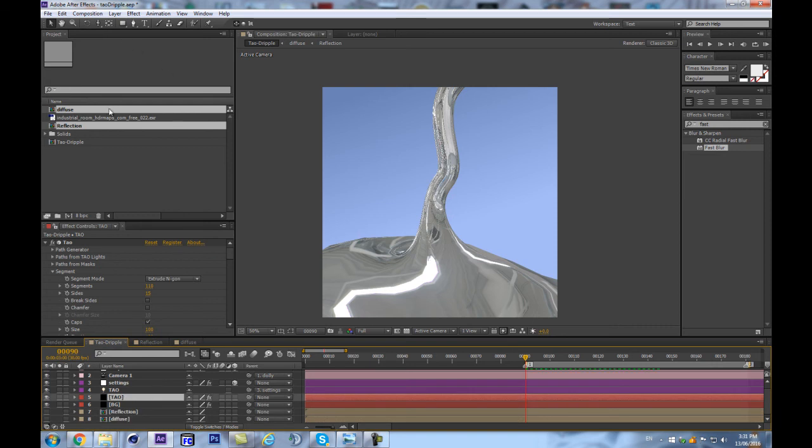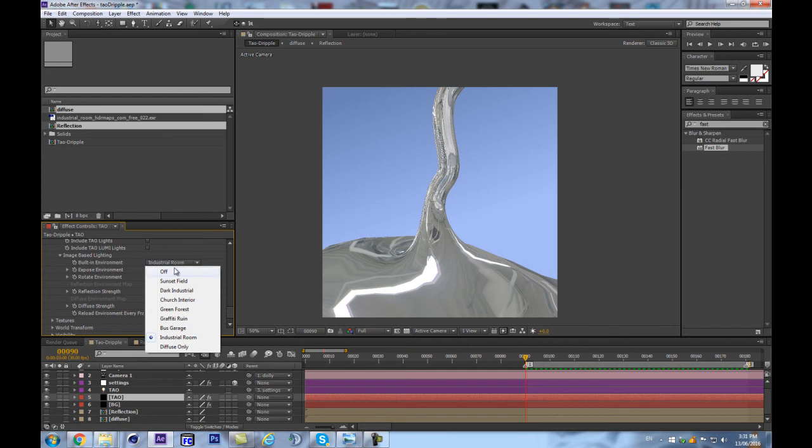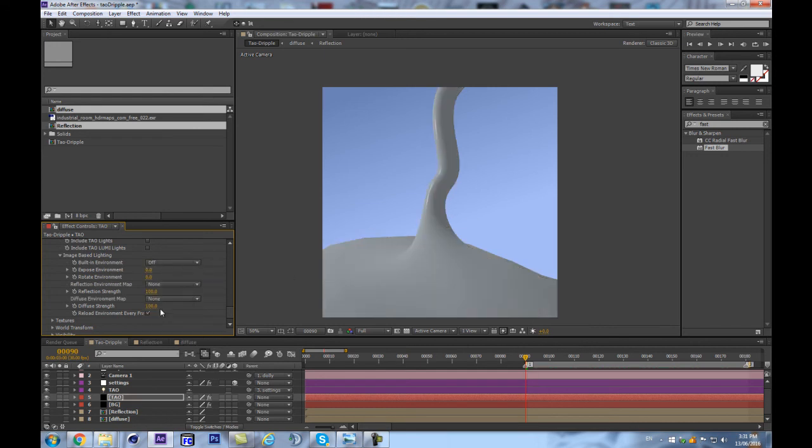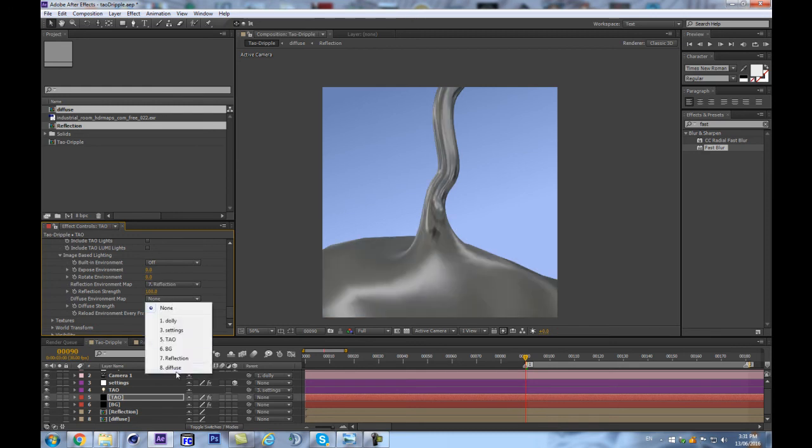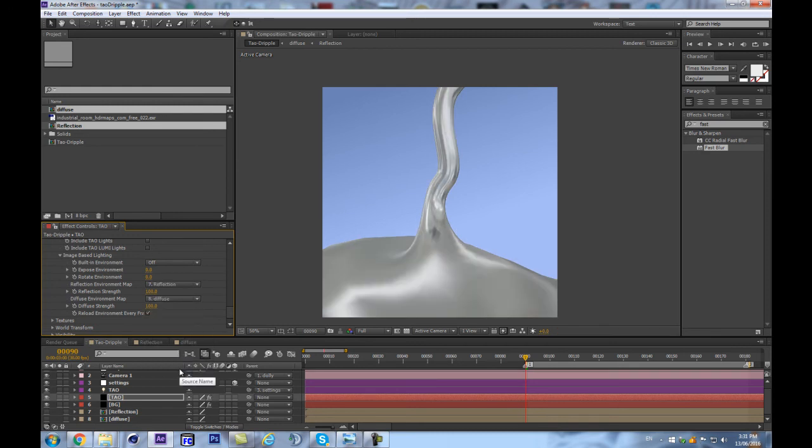And let's get to TAO, and back in our SIBL and the smart image based lighting, instead of the industrial room here, let's set that to off, and let's pick up our reflection here, and let's pick up our diffusion here. So that's what we had, and that's what we have now. It's angled the same, it's the same reflection map, but now it's more blurred.